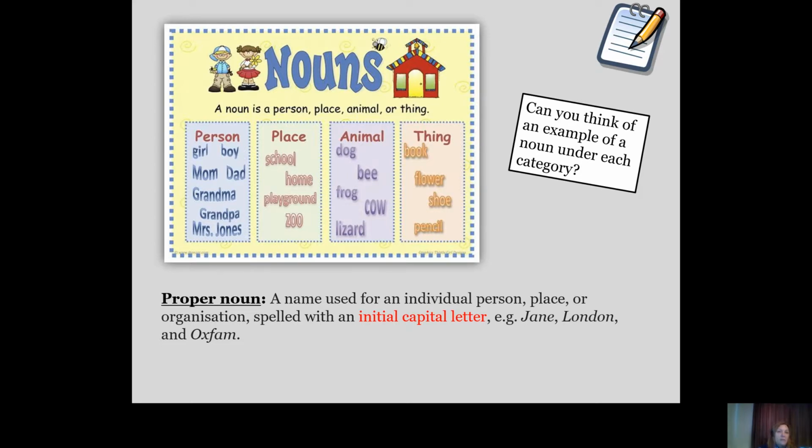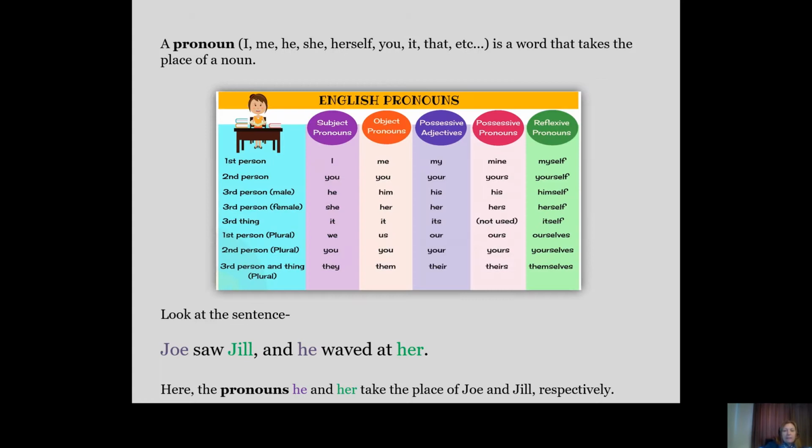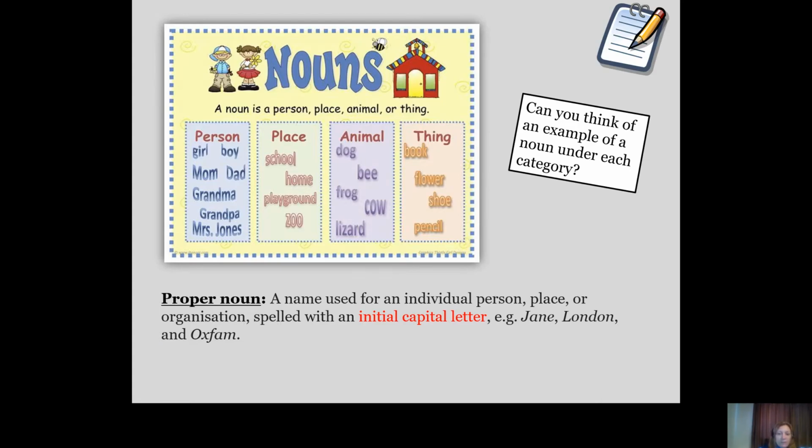Now, within that, as well as nouns, we have proper nouns, okay? And these are the ones that have a capital letter at the beginning, okay? So these are the ones that always begin with a capital letter, okay? It's a person's name, the name of a place, as in a country or an area or an organisation, and they tend to have capital letters, okay? We also give capital letters to days of the week as well. Not to forget, that's quite important, to months of the year. There are other words, and when we write titles, but that's different to a sentence. But there are places where we as standard use a capital letter, and proper nouns is one of those.